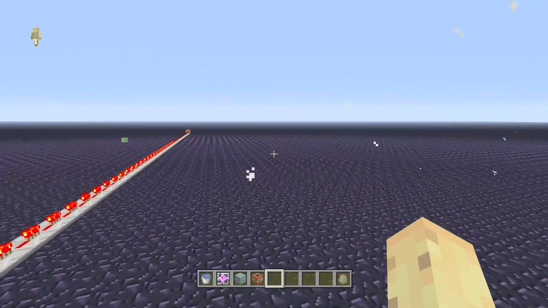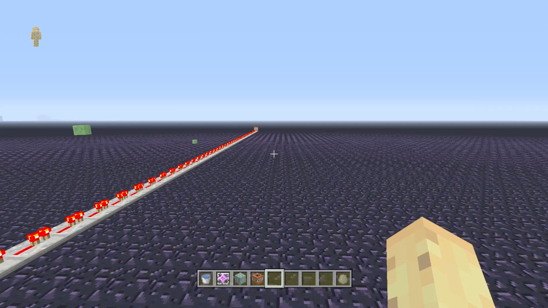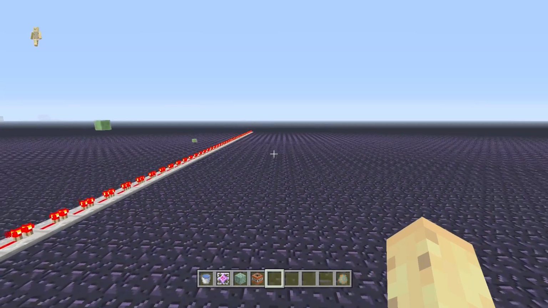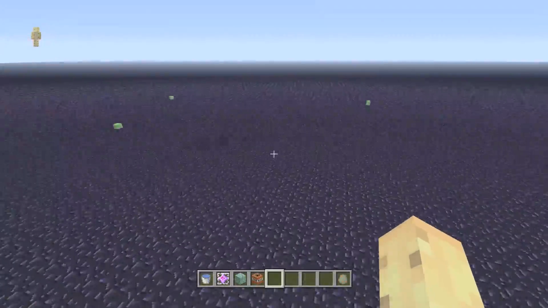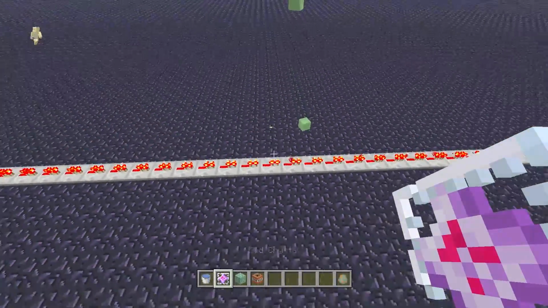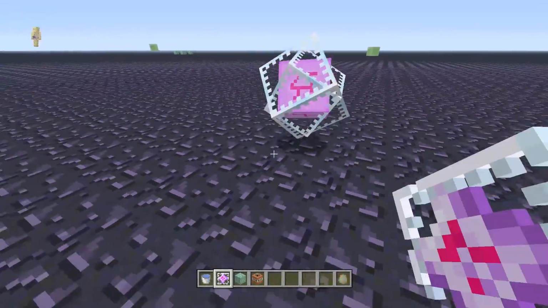Even though that's TNT, just like that, it's already exploded, whereas the repeaters just hit there now, and now they're just detonating it, and now, how many seconds later is that? It's actually exploded, and that is kind of the power of end crystals. They're like an instant detonation fuse, and admittedly, you could do this 10 times faster with redstone, but it would still be faster to use end crystals.